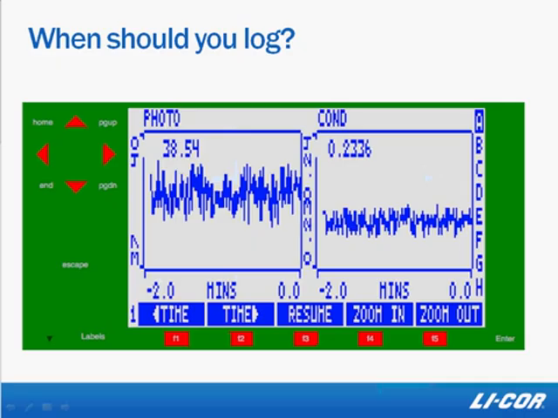Speaking of stability, how do you decide when you should log a survey measurement? Well, if you look at this graph, you see that photosynthesis and conductance are at a steady state across these two graphs, which means our overall slope is 0. There are little bobbles up and down, but look at our scale, especially for conductance. It's tiny. The little changes aren't the important part. The slope is the important part. It would be safe to log in this case.